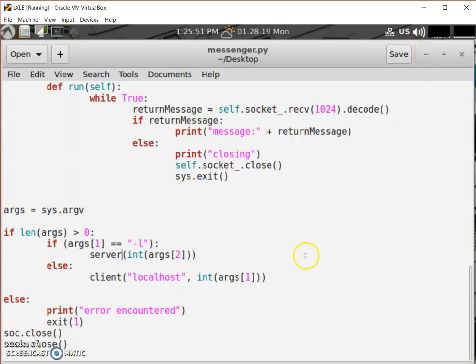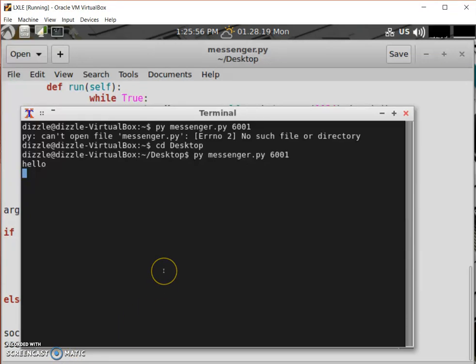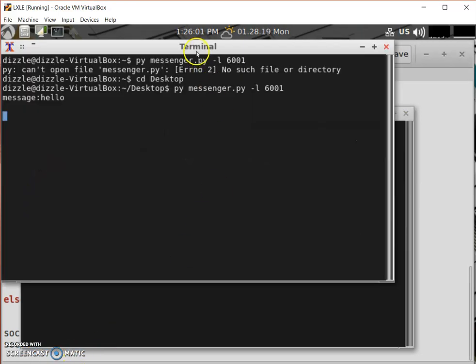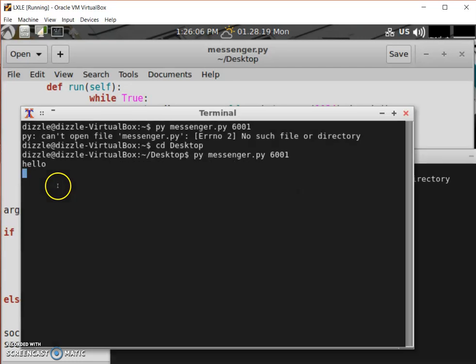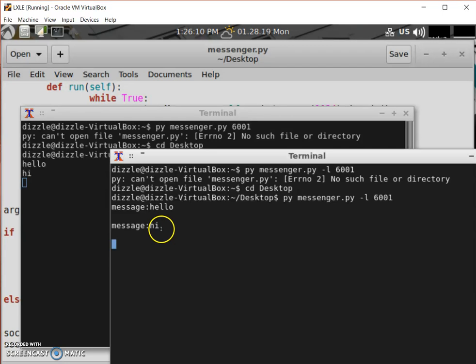I had some issues with the test. I hope you can rectify this, but as you can see here, I have both of them open right here. This would be our server, and this is our client over here. When I type messages, they appear instantly here. Or when I type messages from the server, they appear back on our client, just as instructed. It looks like it's instantaneous, but yet the test said that I wasn't transferring them instantly, so I'm kind of confused by that. Hopefully you can clear this up.